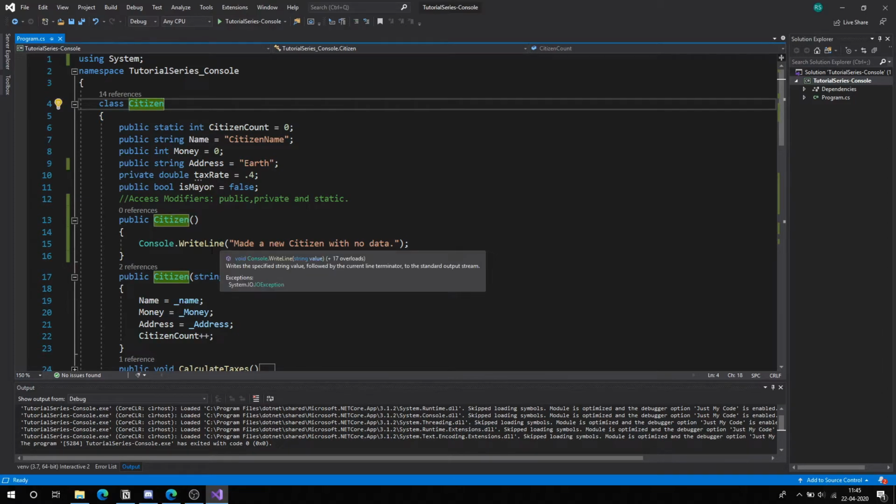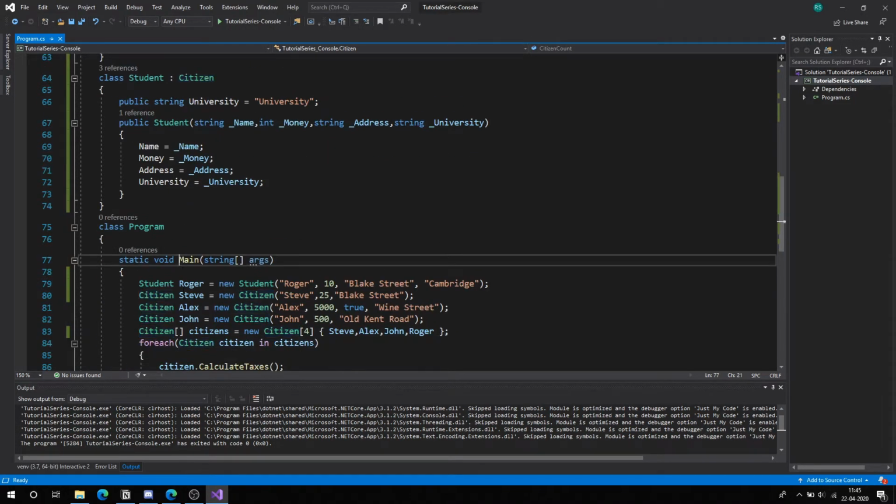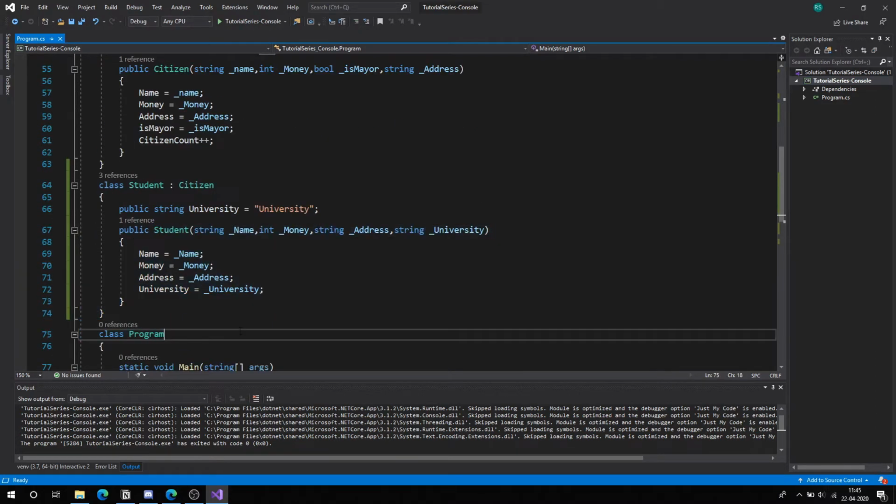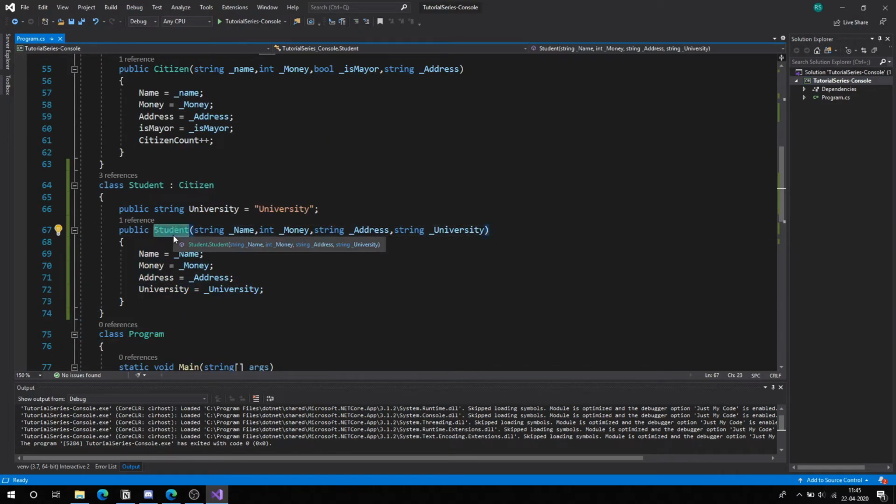So what is happening here? When we are making a new student, we are running a constructor here, but when you make a student object, you first make a citizen object and then you make the student object on top of it. Think of it like that. It's not the best explanation I can give or the most accurate one, but this is one of the simplest explanations I can give. Again, I'll repeat, when you make a student object, it first makes a citizen object, and then on top of it it makes the student object.